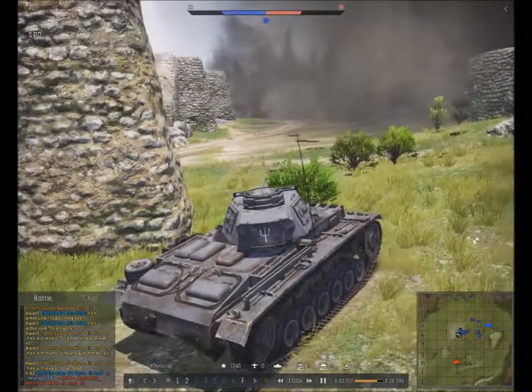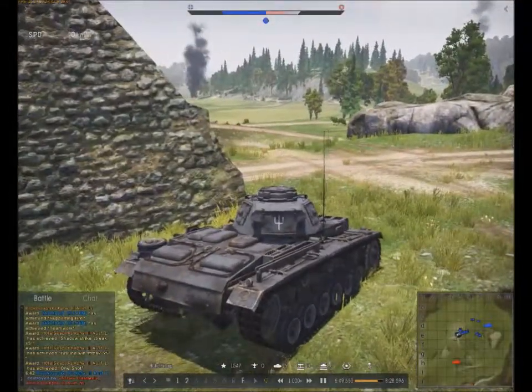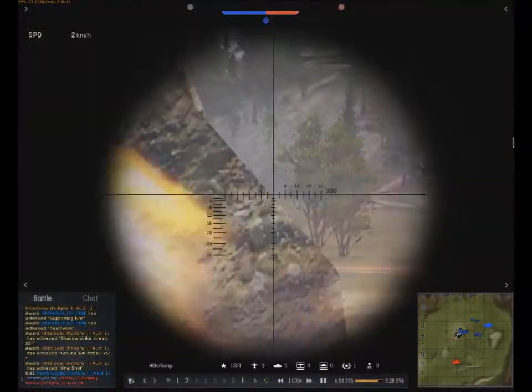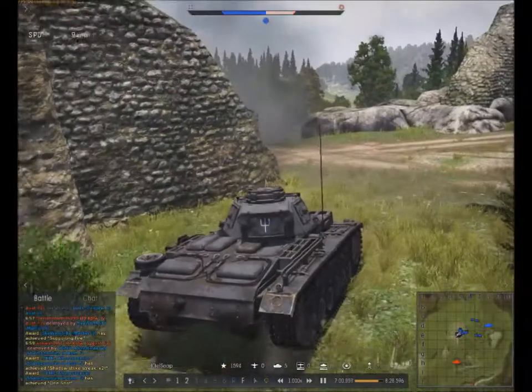Yeah, there goes that KV-1. But there's one thing I've learned from all the time I've spent playing World of Tanks, it's how to take out a KV. T-34 making very good use of his frontal armor there. Taking a hit in return from that T-34 over there in the distance. Getting a shot off on him.